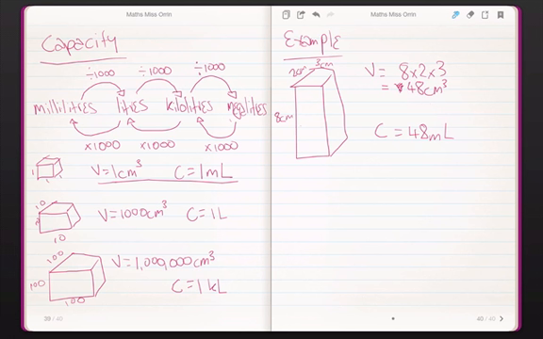Easy. All you do is figure out what this is equal to. So if centimetres cubed is equal to millilitres, we've got 48 of them, so it must just be 48 millilitres, and that is our answer, okay? So hopefully not too difficult, this one. It's most important that you get the volume thing right and then just figure out how to convert that to either millilitres, litres, kilolitres, or megalitres. Hopefully that helps.